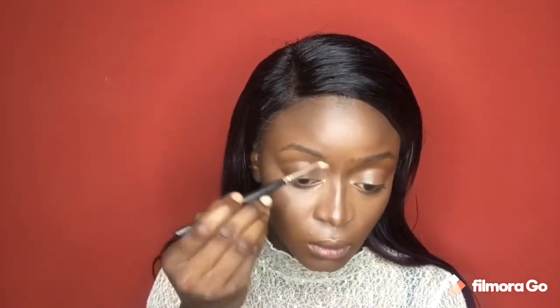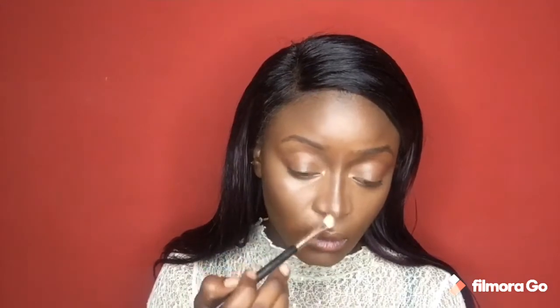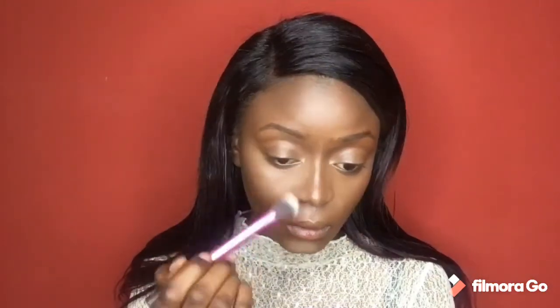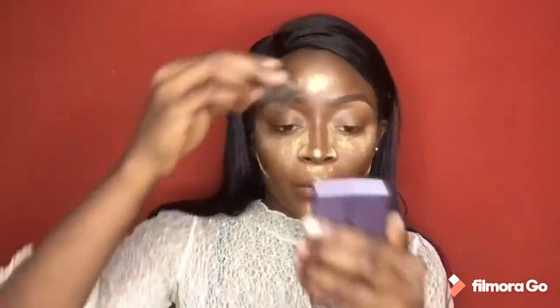Going back in with that Zoeva eyeshadow blending brush, I'm just gently blending it into my skin. Next up, I'll be going in with the Milani Mineral Compact Powder in the shade Warm to set all the areas I highlighted. This prevents creasing. Going in with my baking powder, I'm just setting all the places I highlighted.